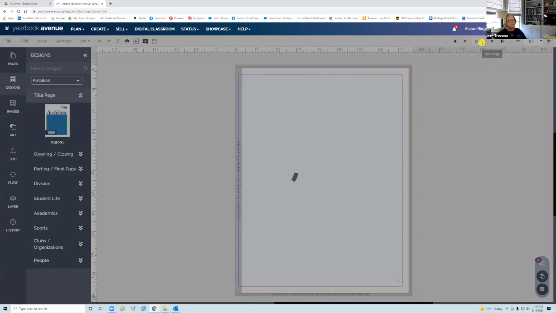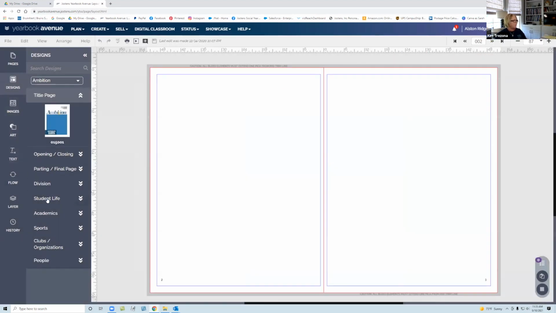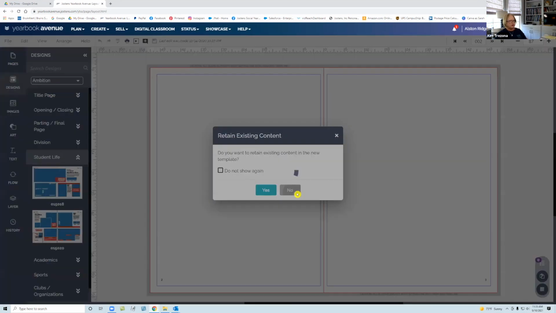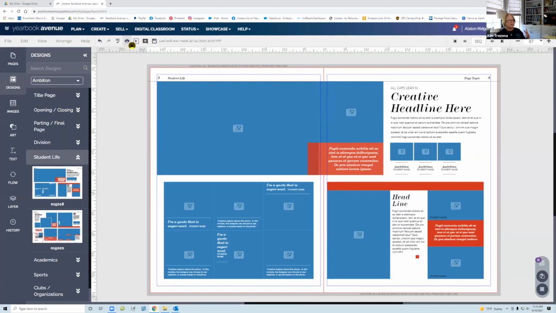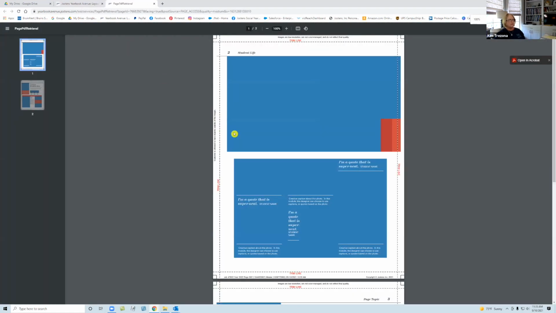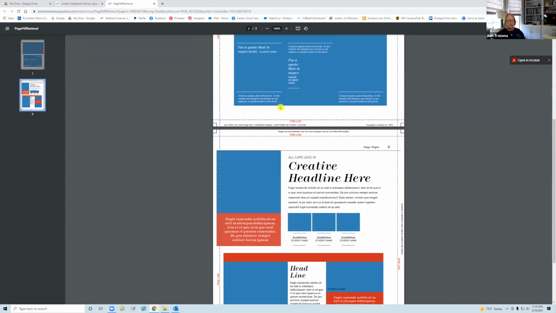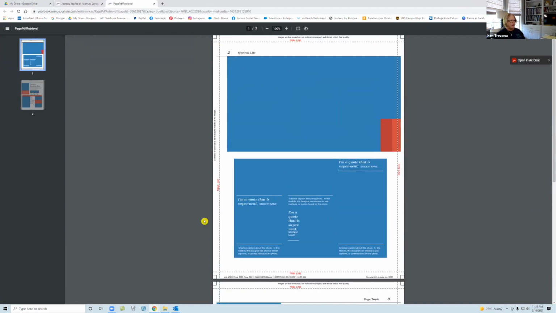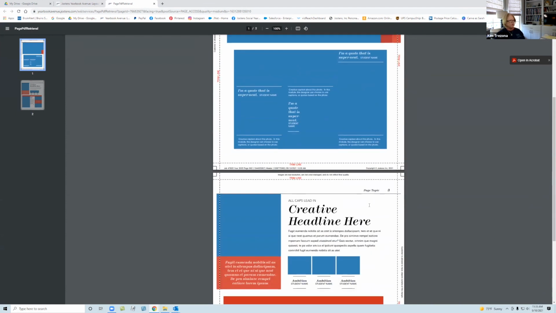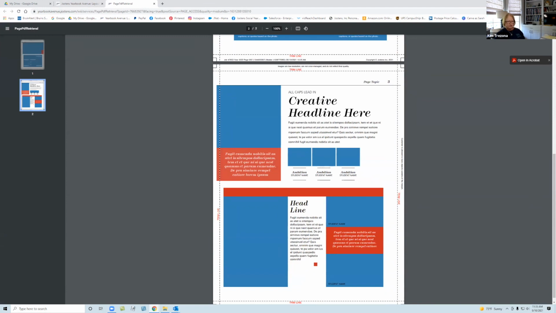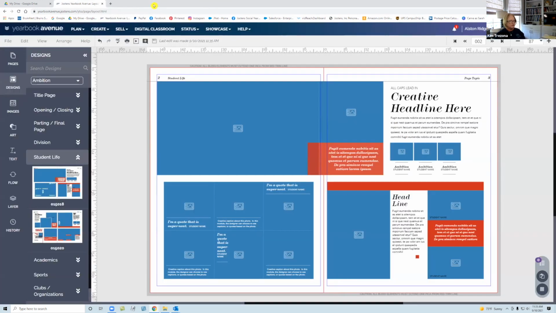Just to make sure you know, when you pull a page on, if you want to look at things really closely, you need to click on the printer button, and that's going to open up your PDF. That's going to show you all your trim lines, what's being cut off. That's the gutter. So this is showing me the outside edge of what's being trimmed. This was the gutter, this is the outside. So that's a really good tool just to make sure you know before you start submitting pages.